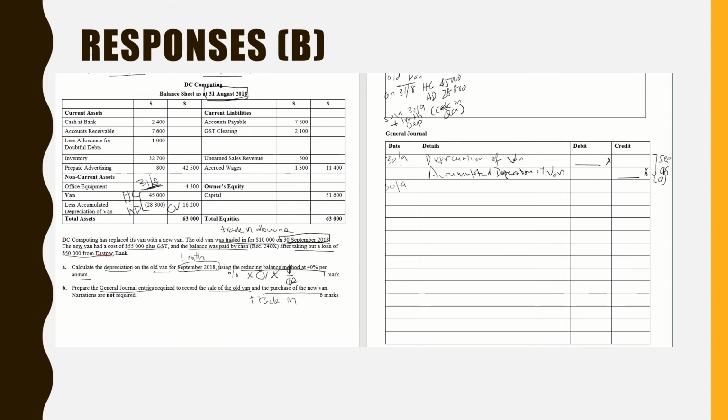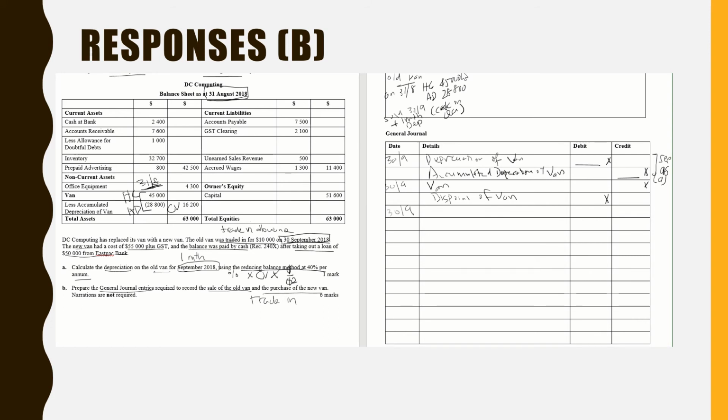So you remember by now we would need to firstly transfer out the cost of the van to the bin account, which is called the disposal of van account. Now what's the historical cost of the van that we are selling? It's $45,000. That would have been a debit, and to take the van out, we therefore credit the van account because we are transferring that amount to the disposal of van account.